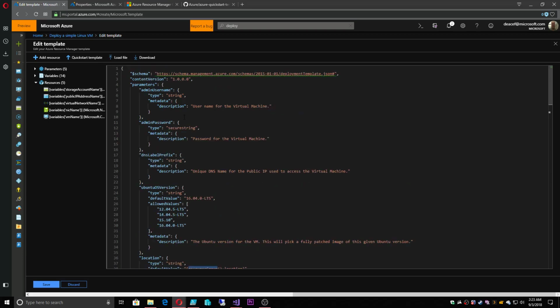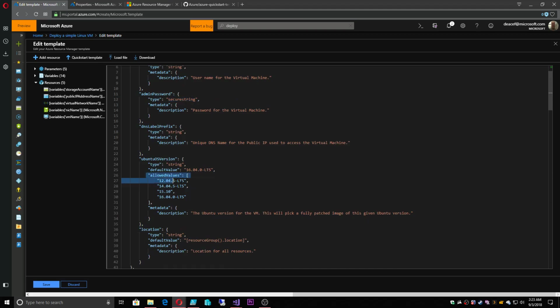And there are some different kinds of input values here. So we have different types, and we have strings and secure strings. And then we have this construct here for allowed values and default values, which pre-select an allowed value for you. And then we have some metadata to help you understand what stuff is.